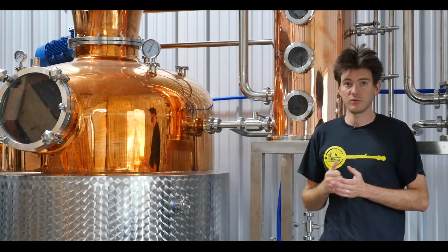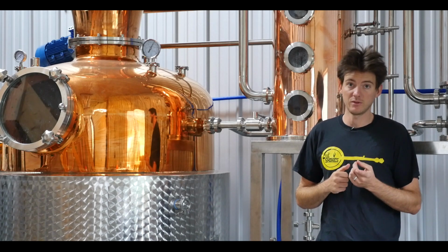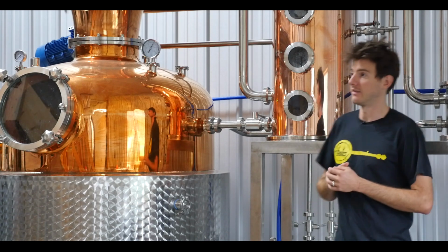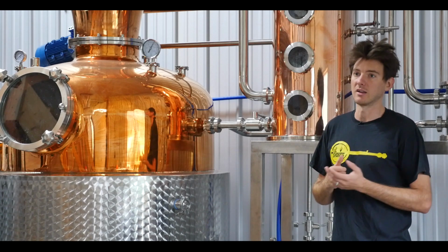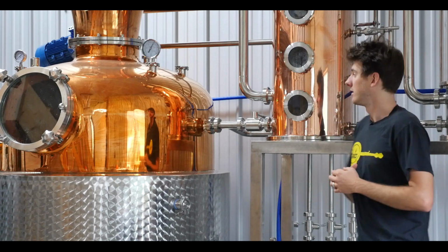And two important takeaway lessons we learned from this is, first of all, we need to start with apples that have a much higher Brix or sugar content. And that'll end up producing a higher alcohol to begin with. So that's something we did know, and going into this at 5% alcohol, we weren't gonna get that much.